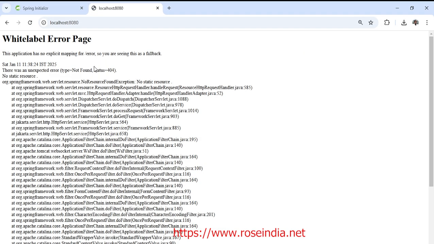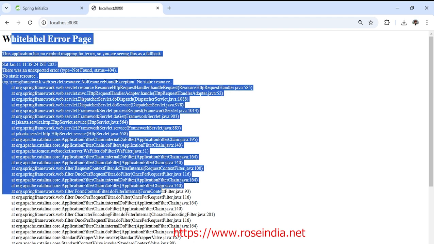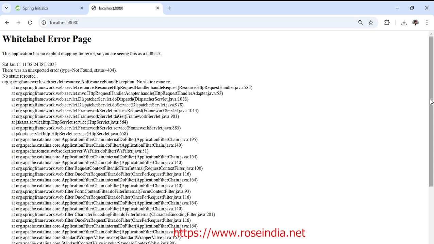So localhost 8080. If you go to this URL, you can see that this is the error because no request URL is mapped to the application.